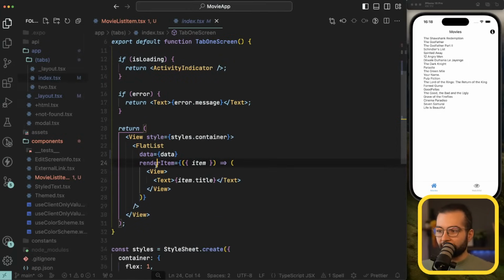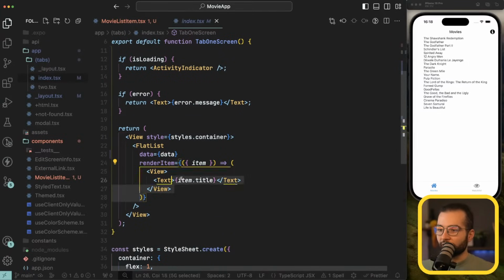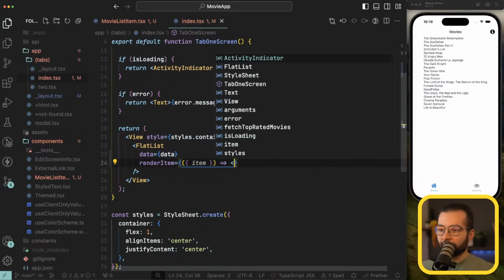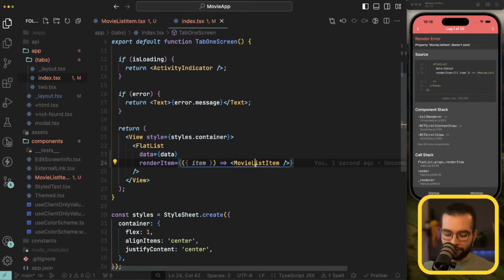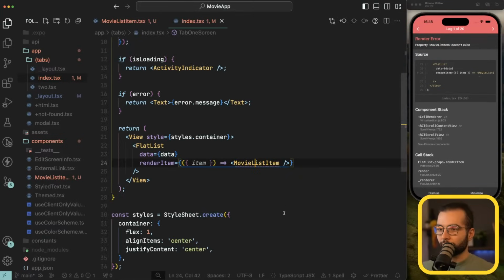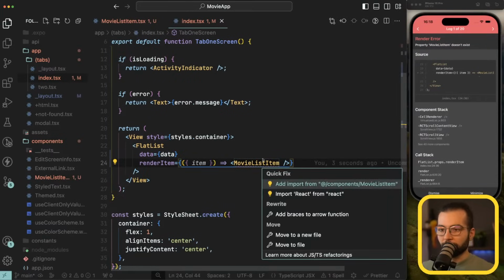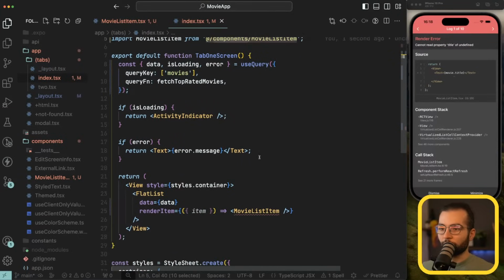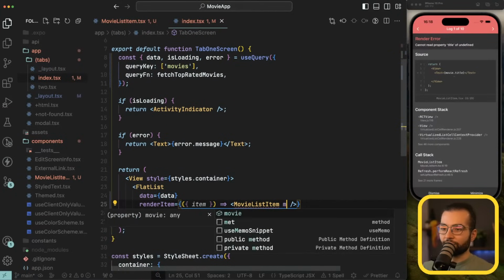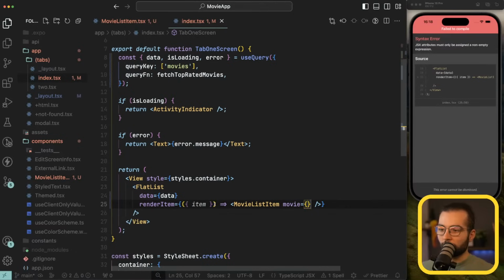So in the FlatList renderItem, let's remove this and simply try to render a movie list item that we should import from our components, movie list item, and let's send there a movie with our item.